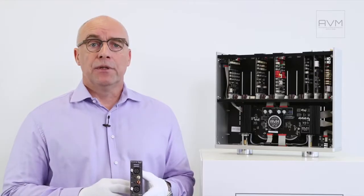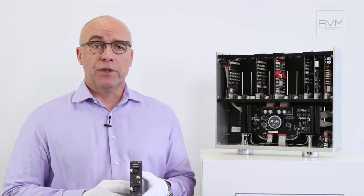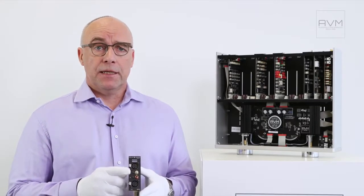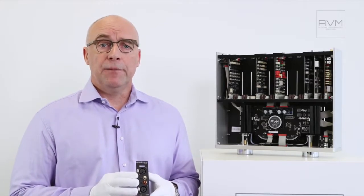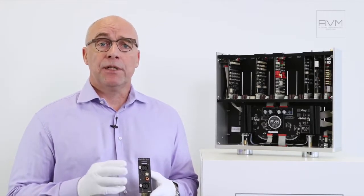The line input module features two inputs, balanced and unbalanced. You can use both of these inputs independently and also at the same time, and you can switch between them.